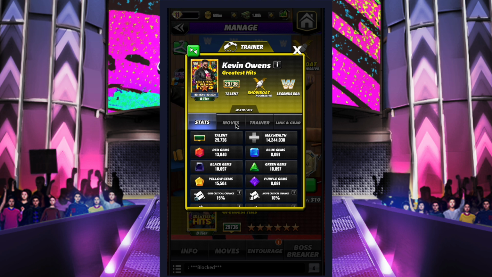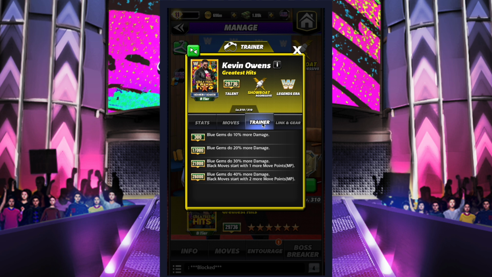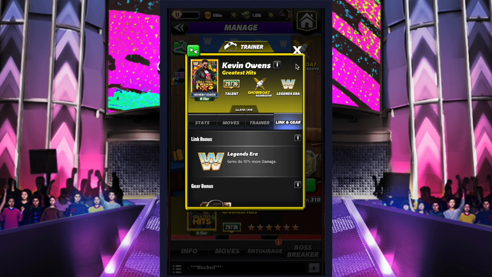I've got a 6-star bronze preview that'll be taken away from me. So at this level, here's what his base is going to look like. I want to show you his trainer ability, which I think is really impressive. At 26k, blue gems are going to do 40% more damage, and black moves start with 2 more move points. He will be an essential trainer on this month's Chase superstar Rhea Ripley, and I think he'd be pretty cool on Zombie Damian Priest as well. He is Legends era Link with no gear.